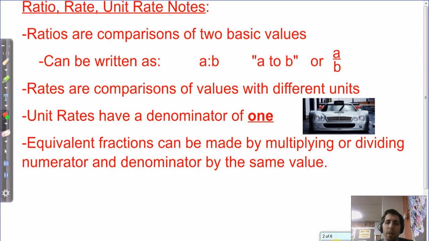Ratios are comparisons of two basic values, and they can be written as, if your values are A and B, it would be A colon B, which you would read as A to B. Or the ratio of cups of sugar to brownies is 5 to 9, 5 colon 9. Or the ratio we're most used to seeing as a comparison of two values, that's a fraction. So 5 to 9 is the one I was using. So fractions are ratios because they compare two values, pieces to the total pieces.